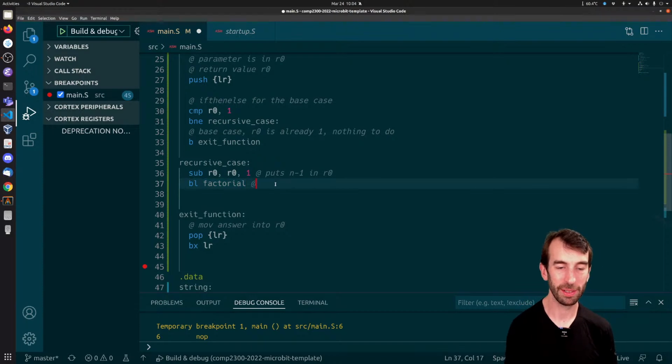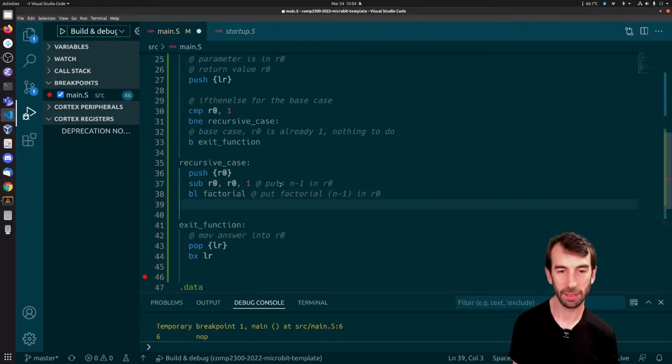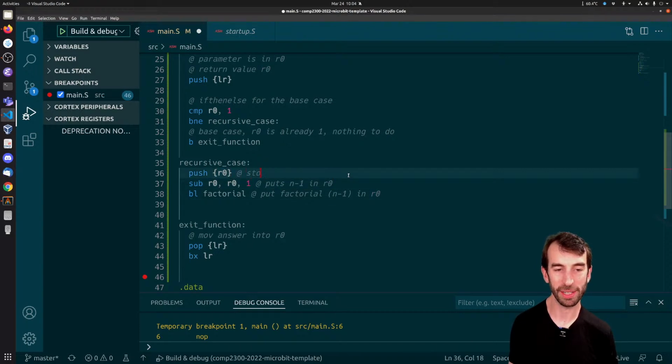That's going to put factorial n minus 1 in R0. What I better do is push R0 onto the stack. Okay, store R0 safely on the stack.